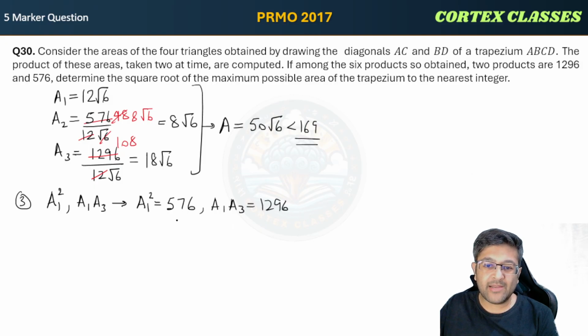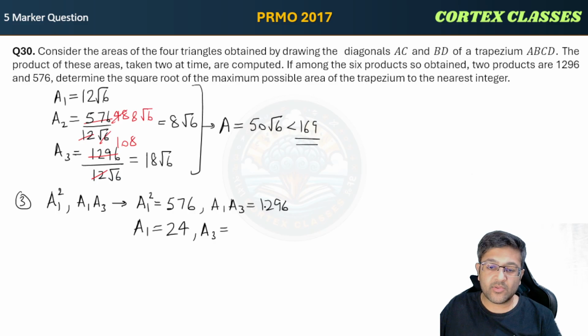ठीक है गाइस, थोड़ा कैलकुलेशन है बट इजी है, if you do it on paper it is going to be quite easy. So a1 is 24, it is 24 square directly, right? That will give you a3 how much? 1296 upon 24. So that is going to be 36 into 36 है वो. So you can see 1296 divided by 24, that is going to be 54.